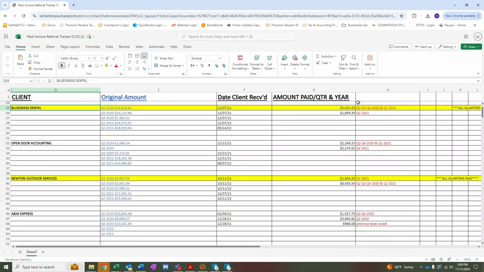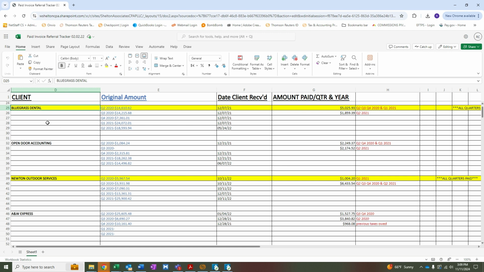Hello, everyone. I'm going to be walking us through creating an ERTC amended filing, reporting the wages that the client has got. Now we have to go amend the 2020 and probably the 2021 tax return. The vast majority of the work starts before you ever get to the tax return.